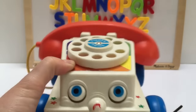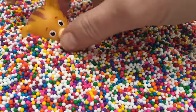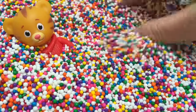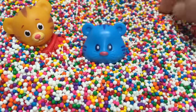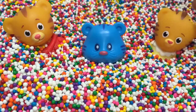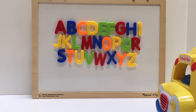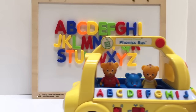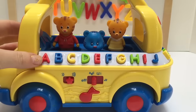Now let's have a short break from learning and play a hiding game. Who's hiding in all the sprinkles? I see it's Daniel Tiger and his little pet Tiggy. There's one more — it's baby Margaret, Daniel Tiger's little sister. Oh look, it's the ABC bus, and Daniel Tiger, Tiggy, and baby Margaret are all aboard.